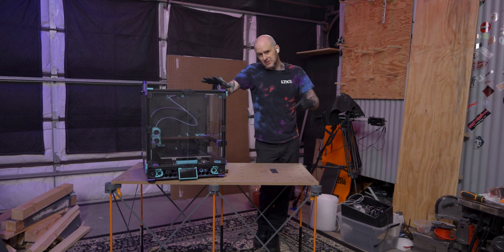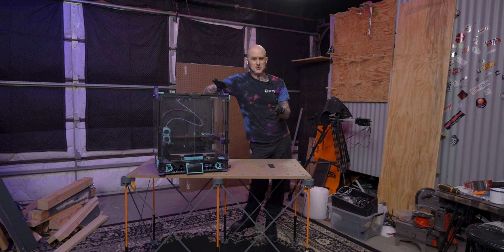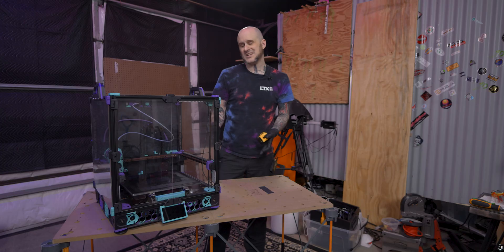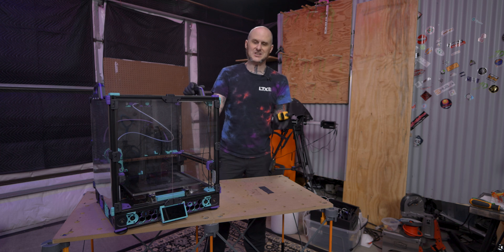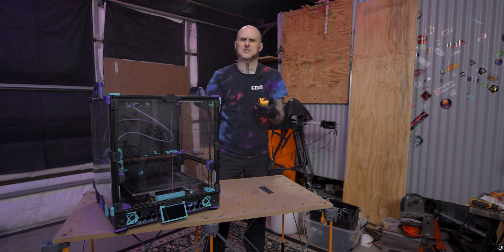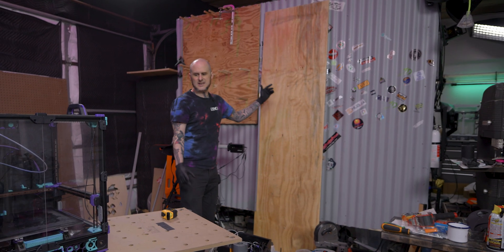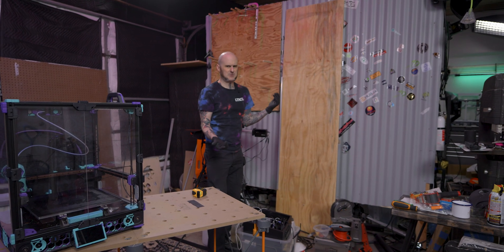Now to build this crate, I've got wood from a couple of workbenches that I've already torn down in the studio, and that's what I'm going to use to build this — why go buy wood when I've got stuff I've got to get rid of anyway? I need to start from the base and build my way up. The printer needs to sit on something solid and have a way to secure it down to the crate so it's not bouncing around inside the box. I'm quite lucky that this workbench top is just about the right depth for all of the machines I'm going to be crating up.